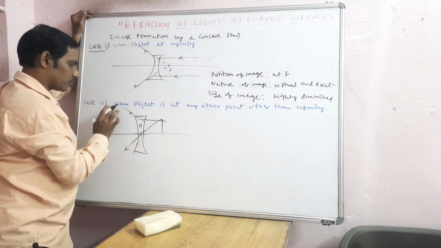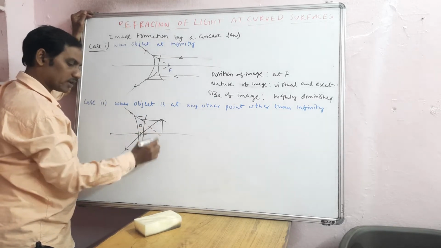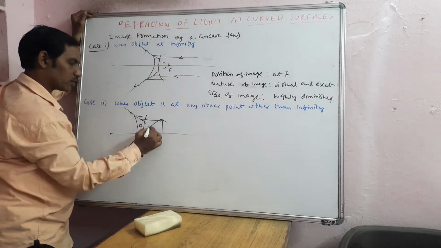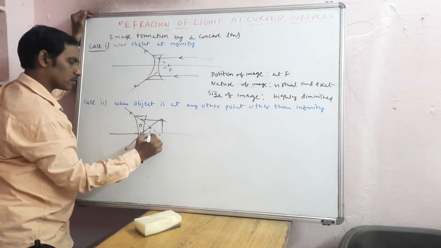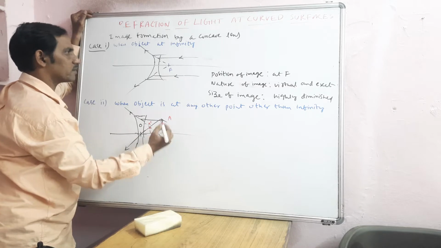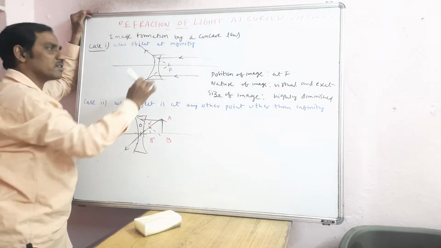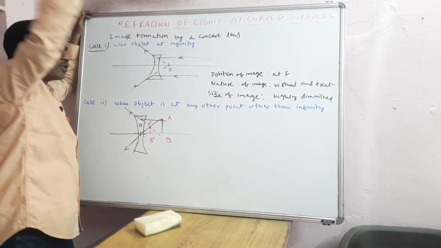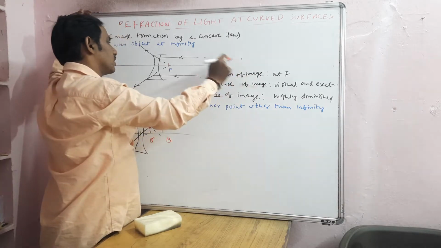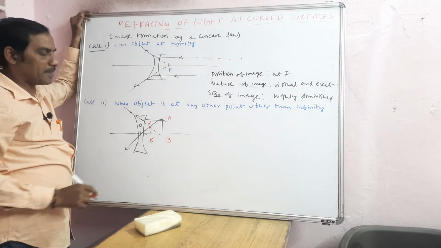For a person looking from this side, these light rays will appear to come from here. So we will draw the image here like this. So this is A dash, B dash. Generally in both cases we are not mentioning the object or the image as A, B, A dash, B dash, because it is somewhere at infinity. There might be an object A, B somewhere here, and A dash and B dash will merge into points. That is the reason we don't show them.